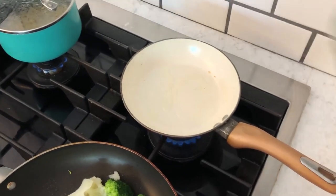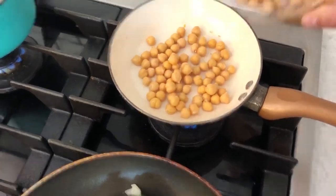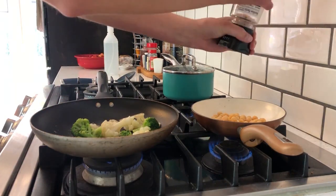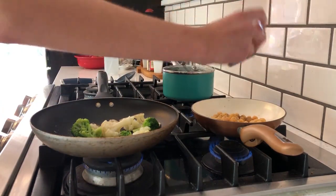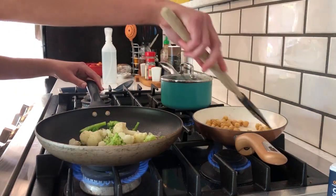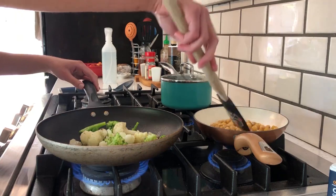And then in a separate pan, I decided to cook some chickpeas. I just heated up a pan with some oil, stuck the chickpeas in there, put some salt and pepper on them. You can add cumin or paprika. I was feeling cumin that night, so you can switch it up depending on what you're feeling. I cook them on the pan until they get a hard outer shell, just because I like to have a little bit of a crunch to the chickpea.